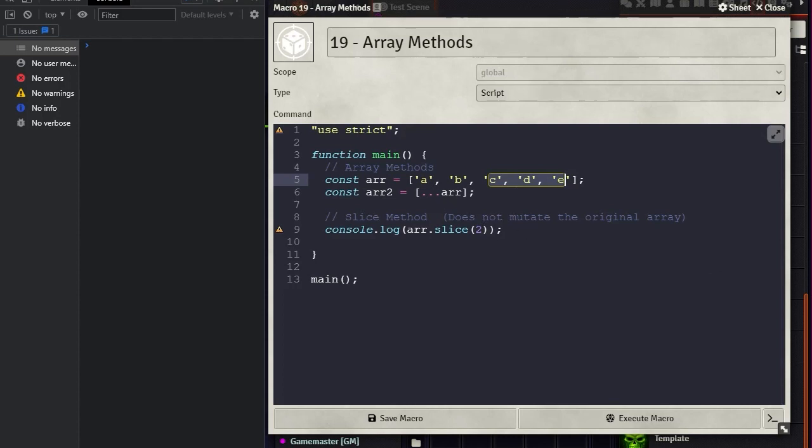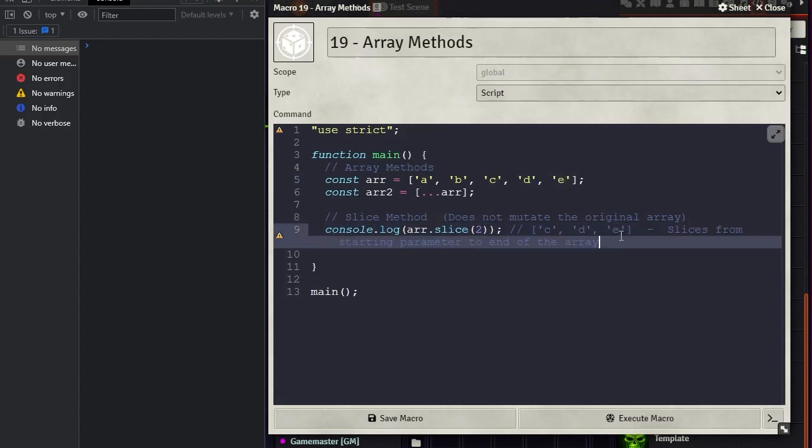So I'm going to go ahead and cut this real quick and paste it. It's not going to fit, it's going to go multiple lines, but as you can see, it's going to output CDE. I mentioned here that it slices from the starting parameter to the end of the array, because we don't have the end parameter.